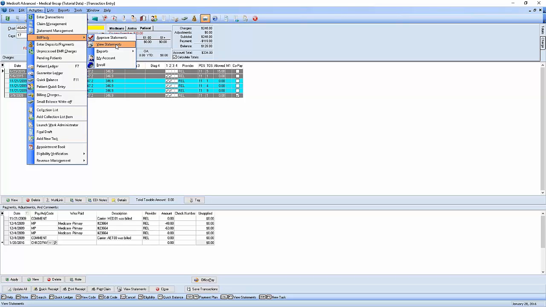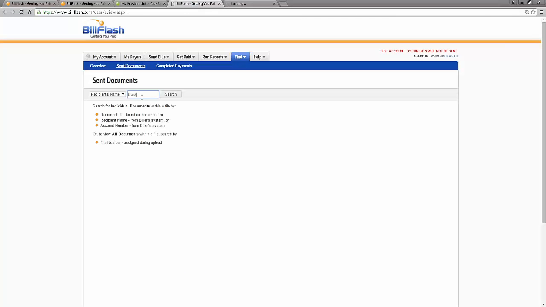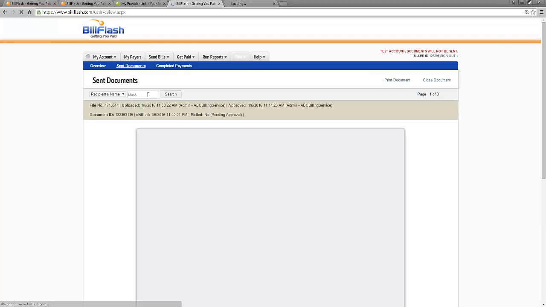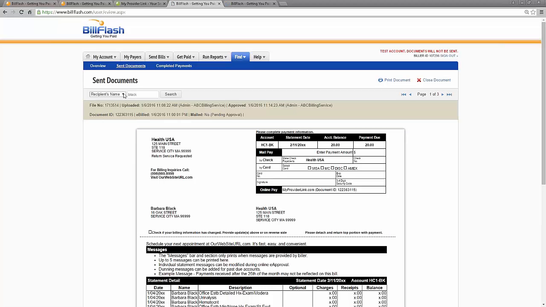So Jim's going to show us that View Statement button. So if he clicks that, so the patient's on the phone, they're asking a question, you click that button, and it launches that statement. Type in the patient name or account number, however you want to look them up. Most folks will just do the name. That's the easiest. So I have Barbara Black. Here are the statements. I have actually sent 3 statements to Barbara Black, so they are all right here, and I can just tab right through.